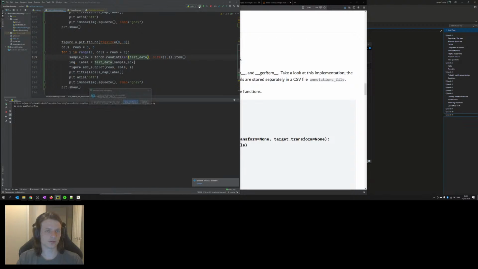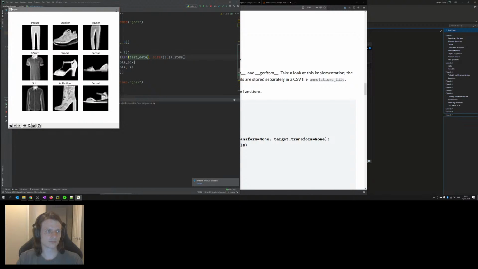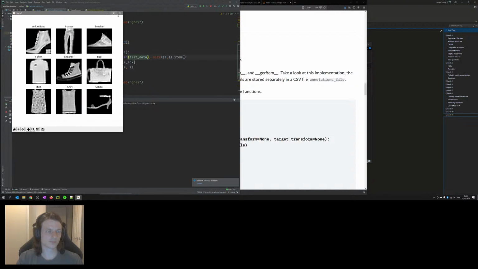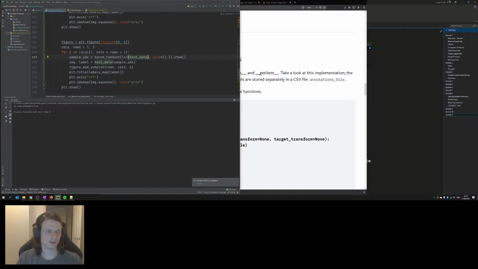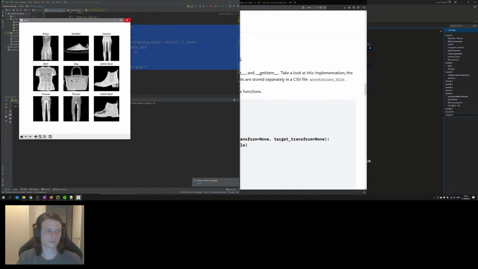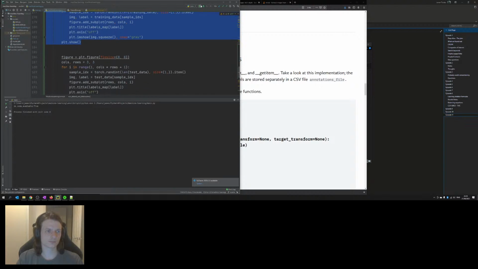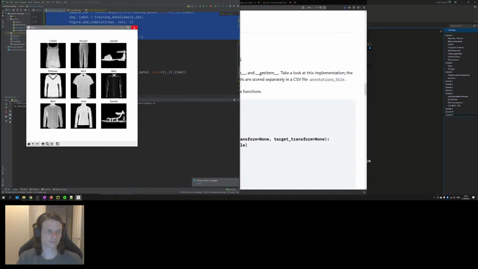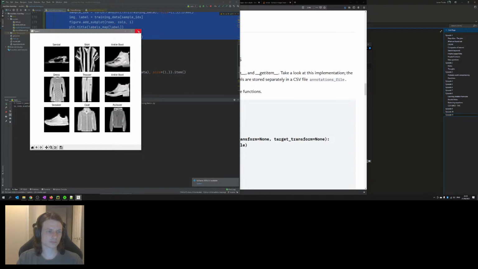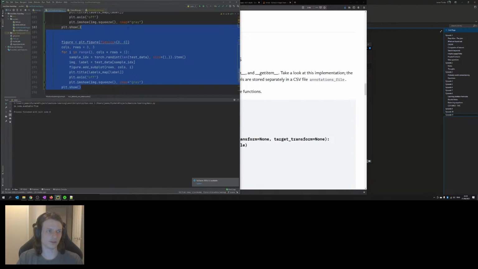Let's see what that does on main. Okay. Don't they look any different? I don't think so. Not sure though. And this is the grey because it's been forced to grey.